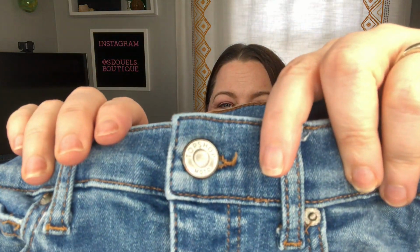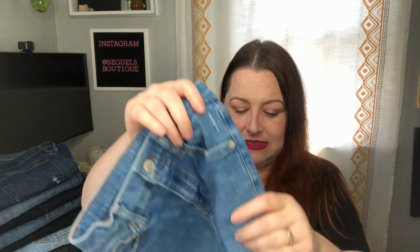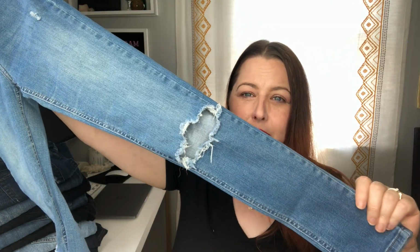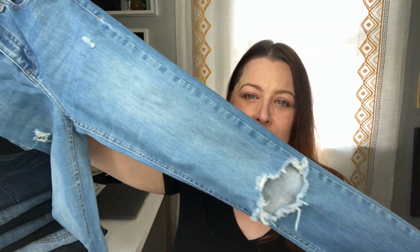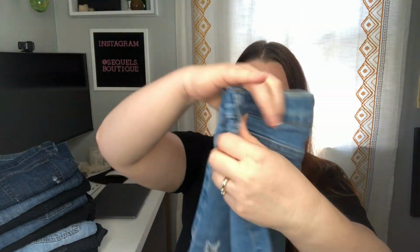It's Topshop, which is supposed to be a size 25. Maybe because they're stretchy, but they look almost like a children's. But if you are a petite size, come on over. I got some stuff for you. I'm going to try these just because they're Topshop. They are definitely a risk of that smaller size, but they are a cute jegging style with the distressing in the knee.